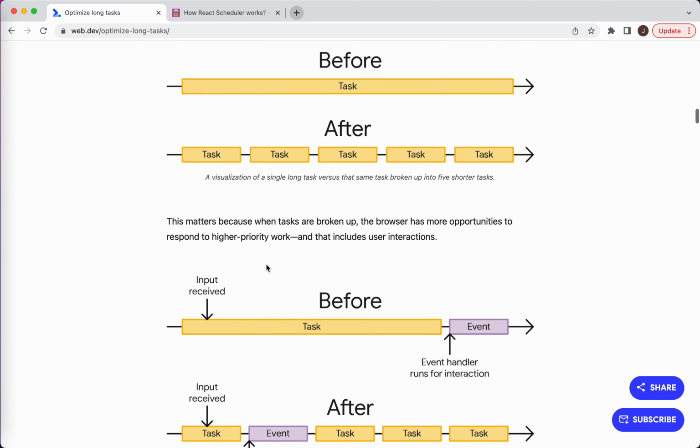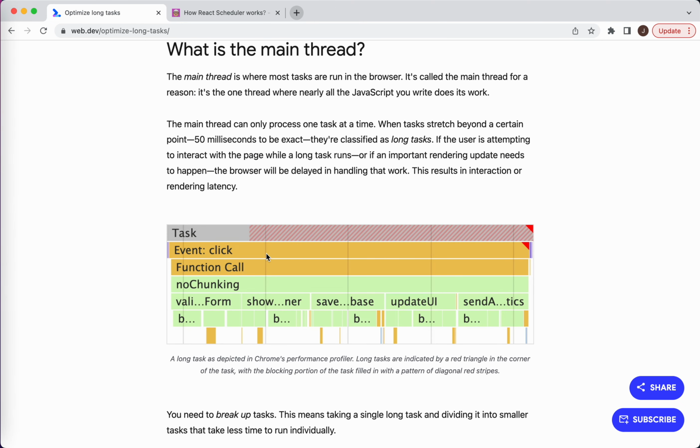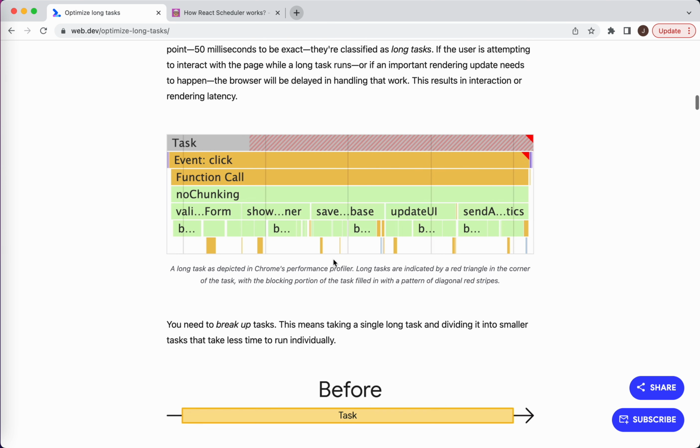For each task, I think most of the time, it will be triggered by some event, whether it is an event handler, network events, or something else. So for a task, there will be an event handler, and there's a function inside of it with 5 inner functions here. You can see there's no stop. So this is what it looks like.